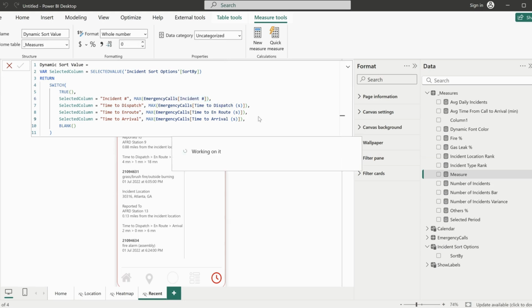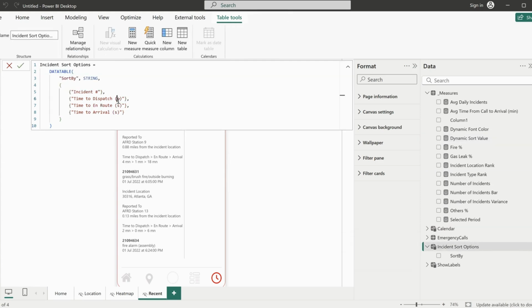So let me press enter. Then I'll go back to my table here. Change this back, we need to make sure it is the same. And then here I have this.